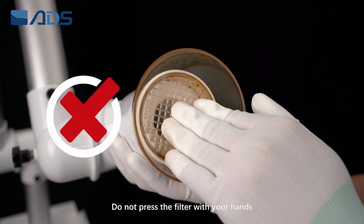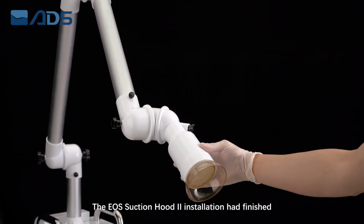Do not press the filter with your hands. The EOS Suction Hood 2 installation had finished.